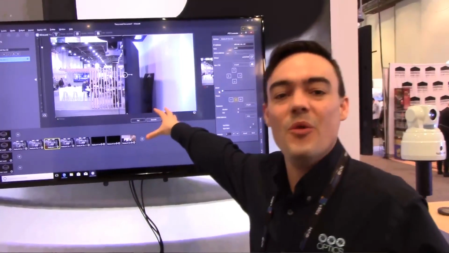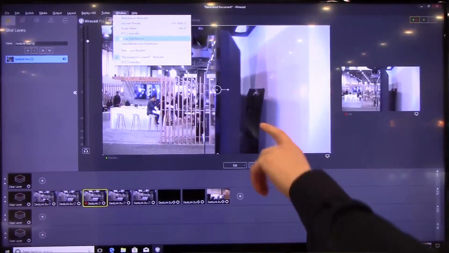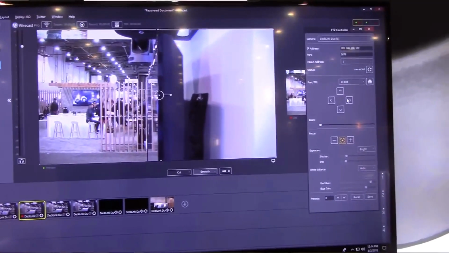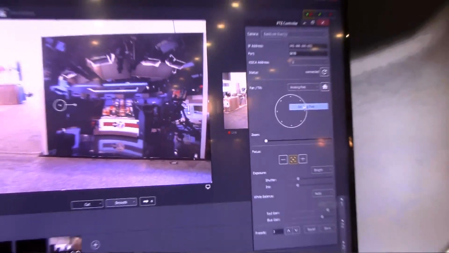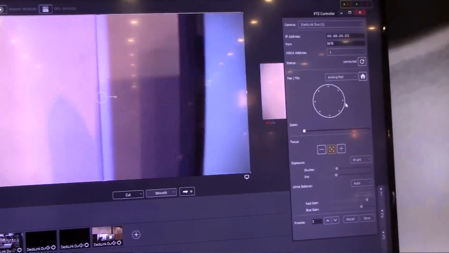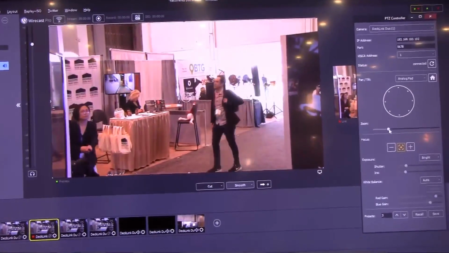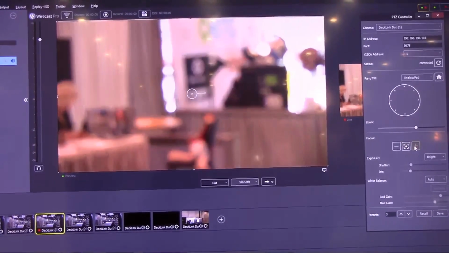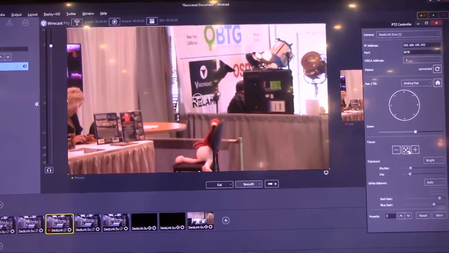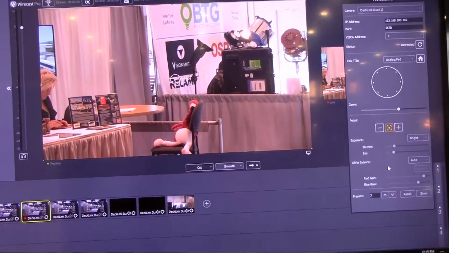Here in the Wirecast 9.1 software that has full PTZ control, why don't we take a closer look? So Wirecast now has, if you go to the window, a PTZ controller. And we've got a couple different options. We can use a full 3D map. We can also use the D-pad to go up, down, left, right. And then we can also use an analog controller. Wirecast has done a really good job on the implementation of PTZ control. Not only can we zoom, we can focus. We can turn focus control on and off, so I can get very in-depth focus if I need to. Look at the instantaneous control there. I can turn it back on to autofocus. I've got full control of shutter speed and iris. I've also got all the white balance control.